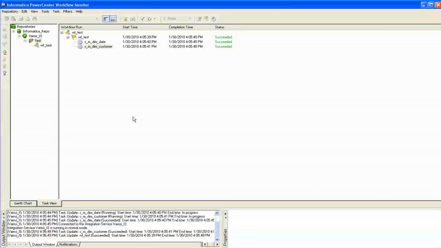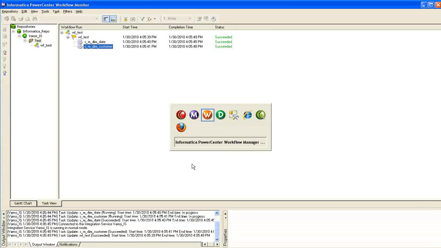In the session log, we can figure out which database it is connecting to, which table it is pointing to, how the SQL written by Informatica is pushed to the backend, and finally how many rows it fetched from the source and inserted into the target. So in the session log we can find an overview of the entire job.